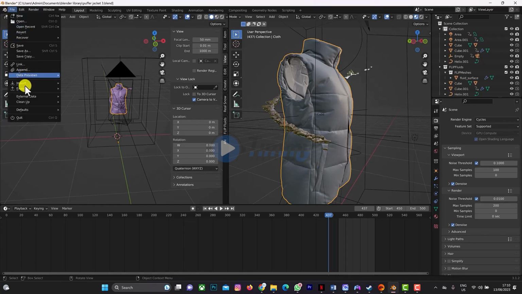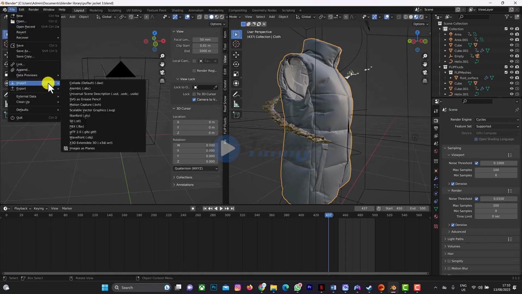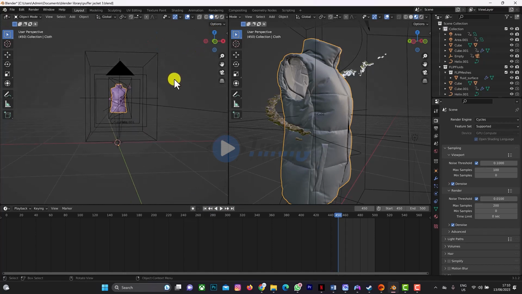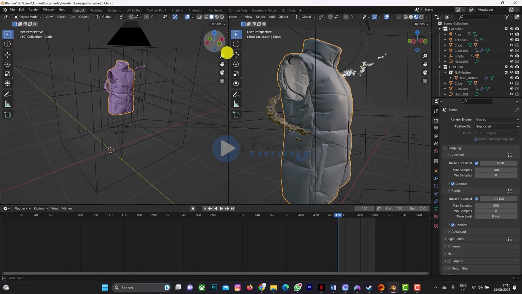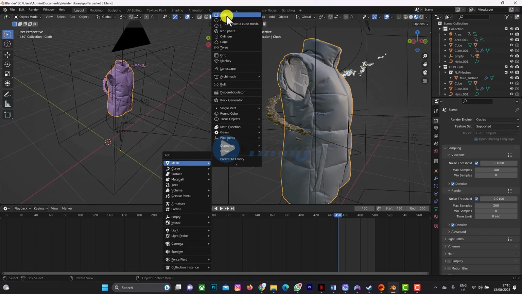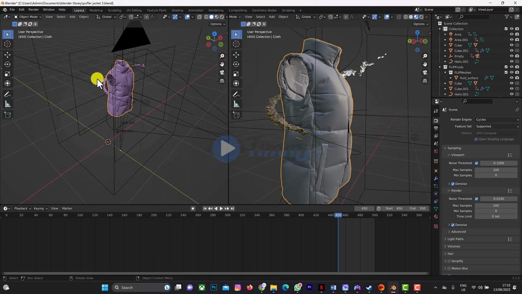First of all, you need to import your GLB file into your interface. The next thing you do is start the process of creating a domain. The domain is the box here. You can create your domain by pressing Shift A and creating a cube around the design. You have to create a cube around the puffer jacket. That one is very important. Also, the Flipfluid, I can make it available for you in the description box, so you can download it there.